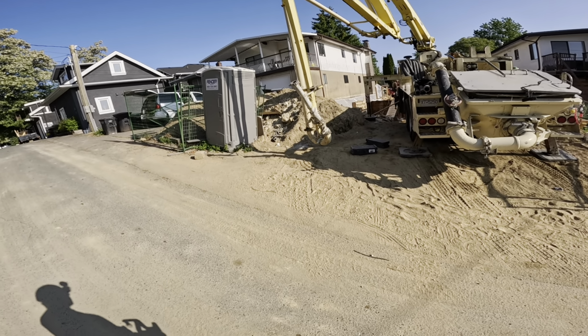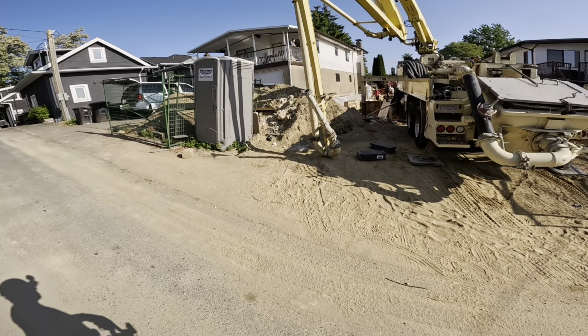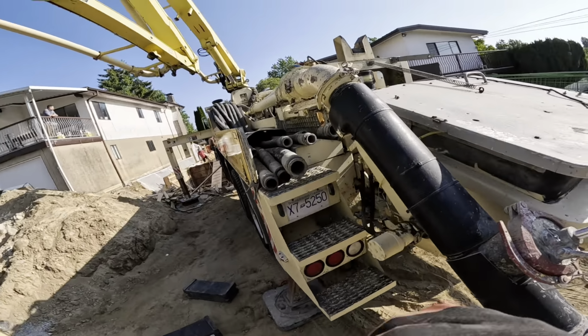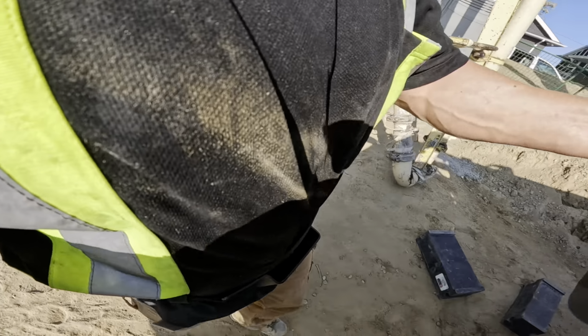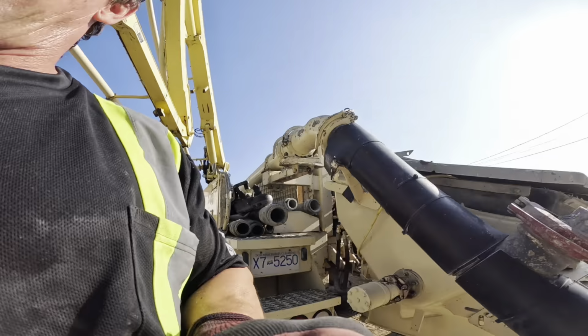Probably not going to bother with the air cuff today because they're going to have to lay this hose out a bit and play around with it a little bit. So sometimes the air cuff can be a bit of a hindrance that way. Best part about the Aarcomm remote. Boom. Just like that. Oh, and boom off. She's stored.